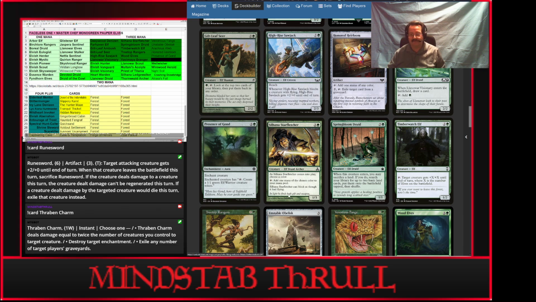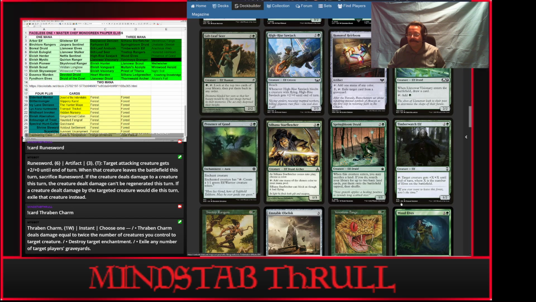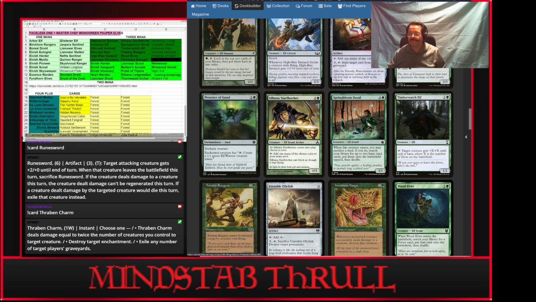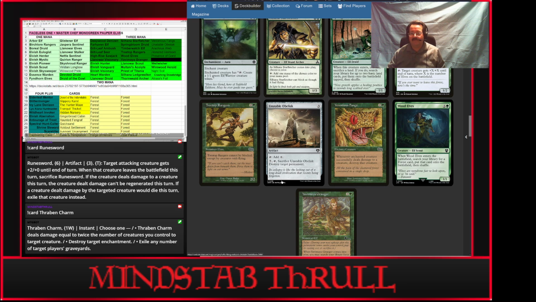If I have anything in here that gives me the ability to untap itself, yeah, that could be silly. Solana, Star Fletcher is basically going to be a 1/3 reach that's going to tap for green, because when it enters, you choose a color, and it taps for that color. Springbloom Druid. Comes into play, I can sacrifice a land to search for 2 basics, put them in play tapped, and shuffle. Timberwatch Elf. Target creature gets +X/+X until end of turn, where X is the number of elves on the battlefield. That's not going to be silly at all. Treetop Rangers has reach.